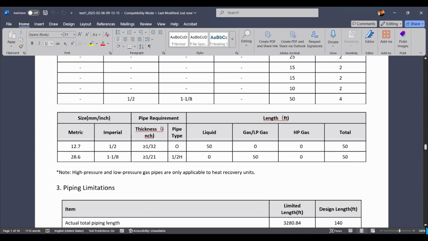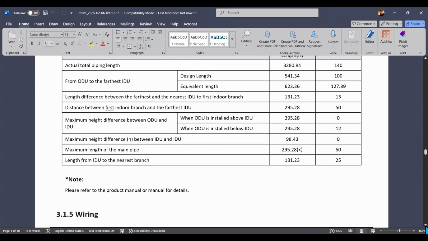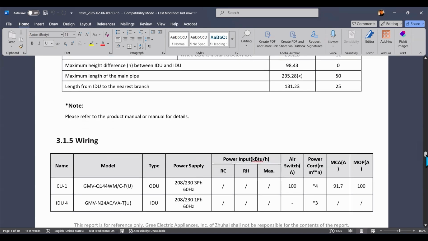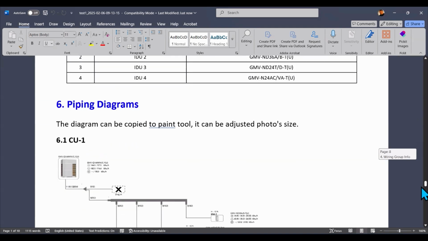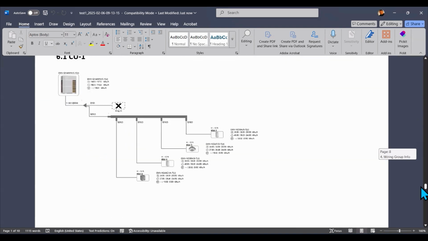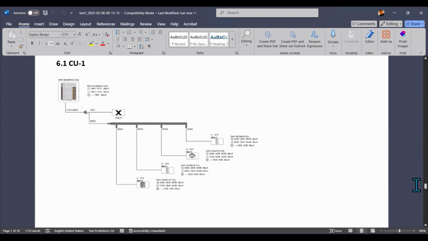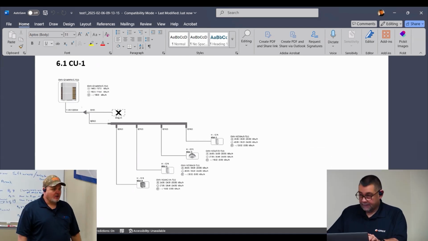I preferred the Excel document because there were tabs at the bottom, and I could simply jump to that particular tab. But let me just scroll down here. There you go. And then there is the piping. So this is the one that we talked about where you can print this up and give it to your install crew and tell them, please install it, and they can write the dimensions right on there as to what the as-built is going to be, so they can bring it back to you and reload.